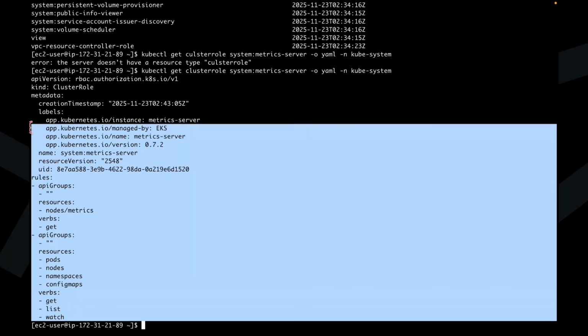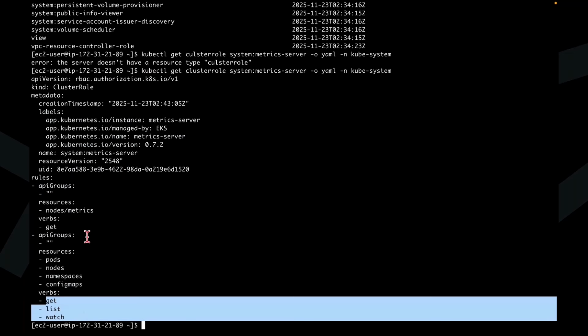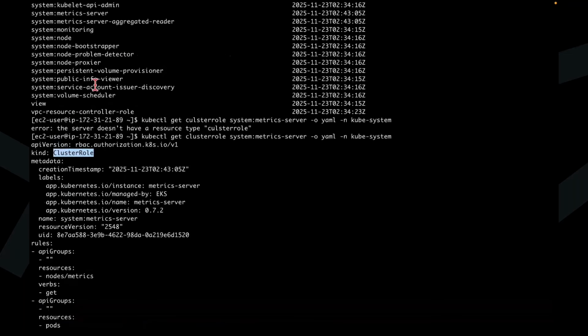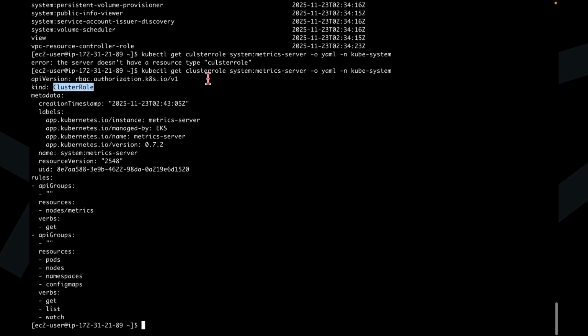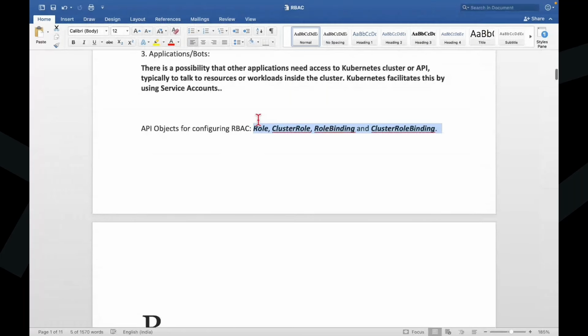Now these are permissions like on pods, nodes, namespaces. These permissions are given via this role, and this role and that service account are linked together using something called binding. But anyhow, I will discuss that. Using service accounts, you can grant access to the applications, programs, or bots within the cluster. You can create service accounts within the cluster, but you can't create user identities; that will be outside of the cluster. But using these role binding and cluster role binding objects, you can control and manage access to Kubernetes.